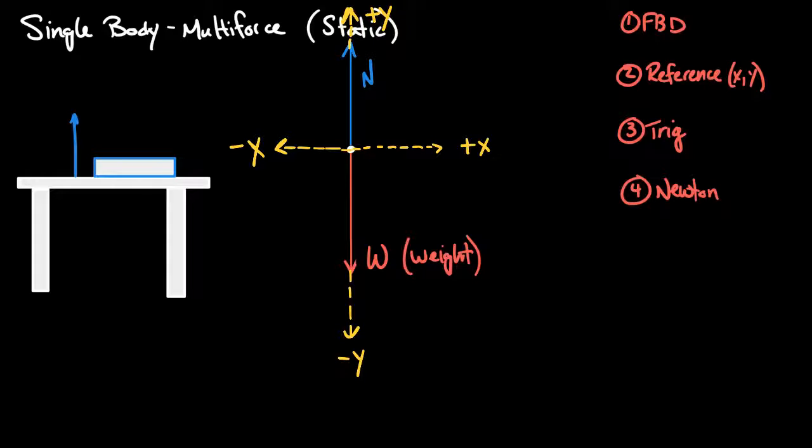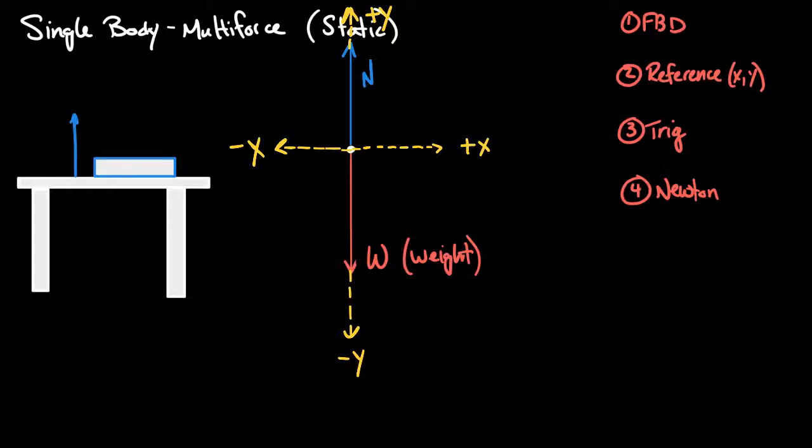It's what will happen if one of your forces is like that. It's off axis. So step 3, you need to take any off-axis force and find its components. You'll be looking for forces like this that don't line up with x and y, and you'll need to break them into components.